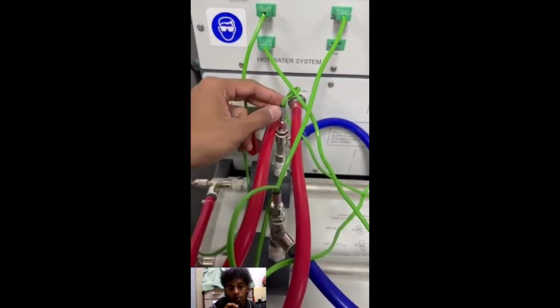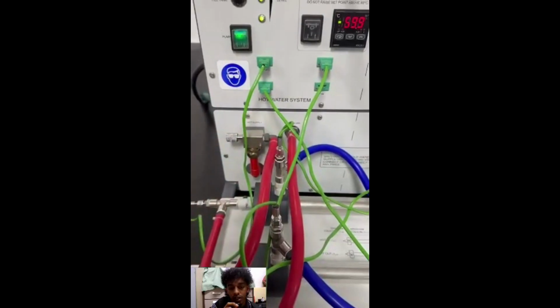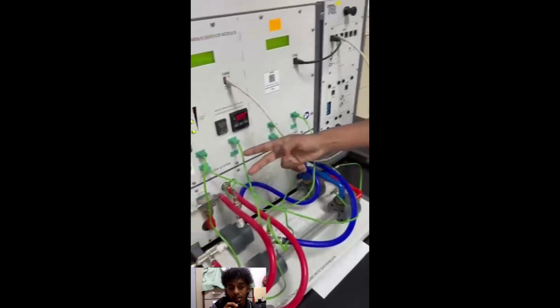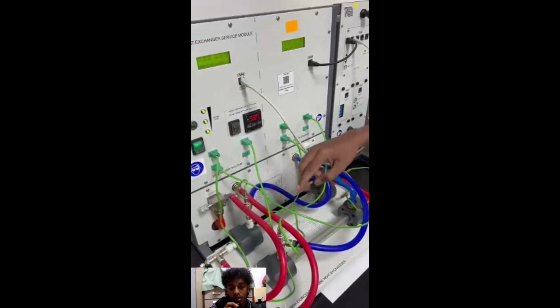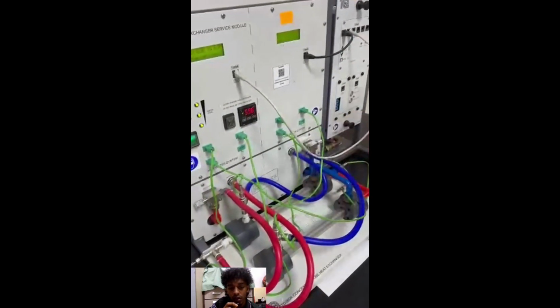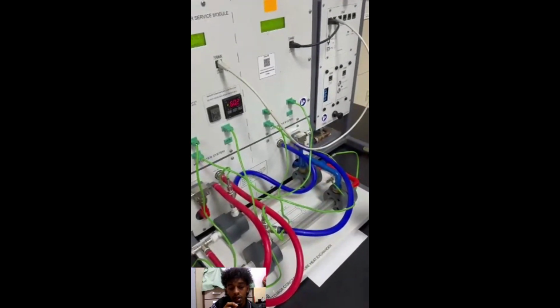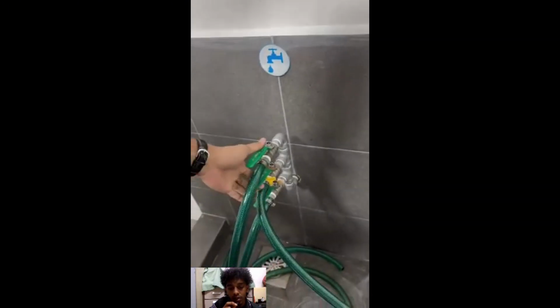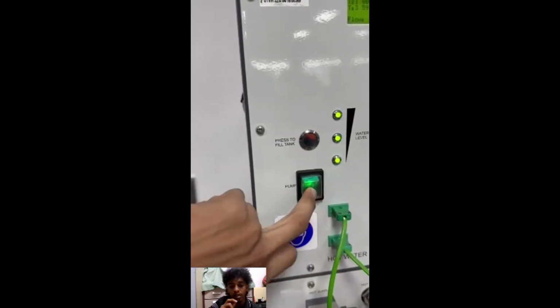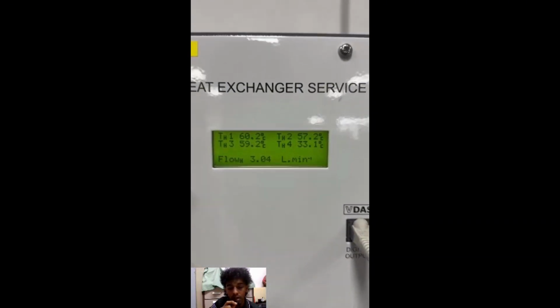Once the parallel flow test is completed, the system is reconfigured for the counterflow setup. This is done by swapping the TC1 and TC2 pipe connections, so that the cold water now flows in the opposite direction to the hot water. The experiment is then repeated using the same cold water flow rate variations. For each case, the water is allowed to flow for 5 minutes before recording the corresponding temperature values.